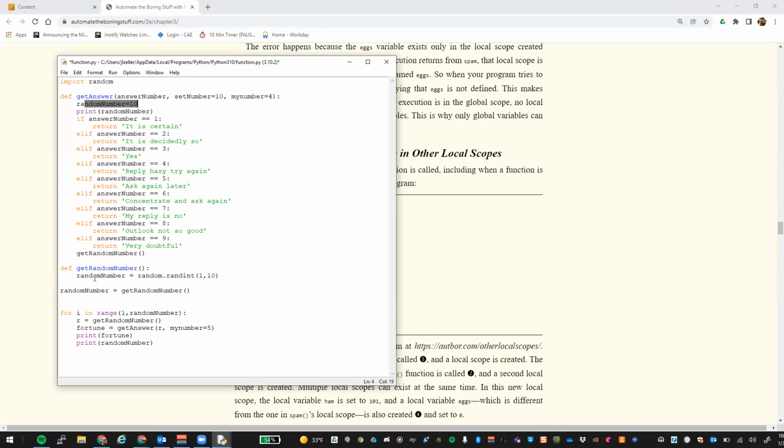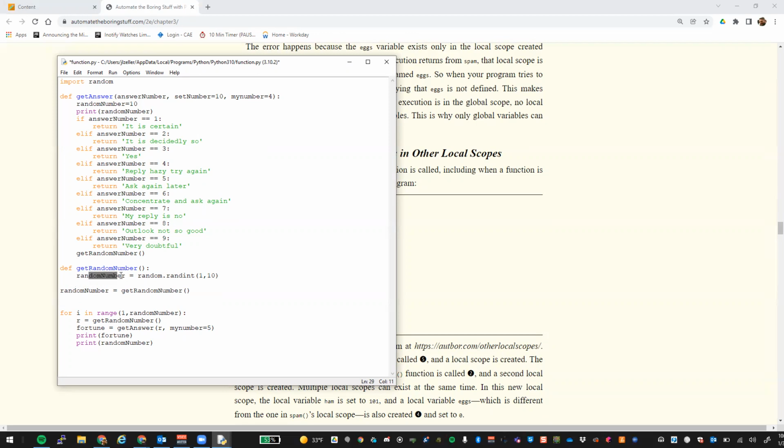This random number here is whatever this random number comes back as. This random number down here is completely different as well. These are all three different variables in my program. This one's associated with get answer. This one's associated with get random number. This one's a global variable.